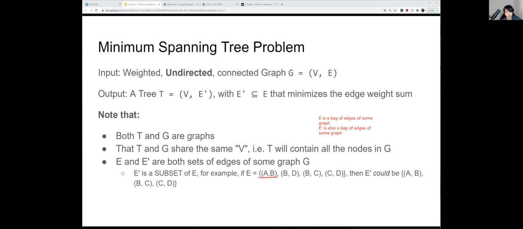In other words, we just pick some smaller amount of edges from our original bag. We just took some of the edges, but not all of them, and that's what E prime is. Now, this is not a proper subset, for those of you who are about to ask the question. Mathematically, E and E prime could actually be the same in some cases. Not always, but sometimes.